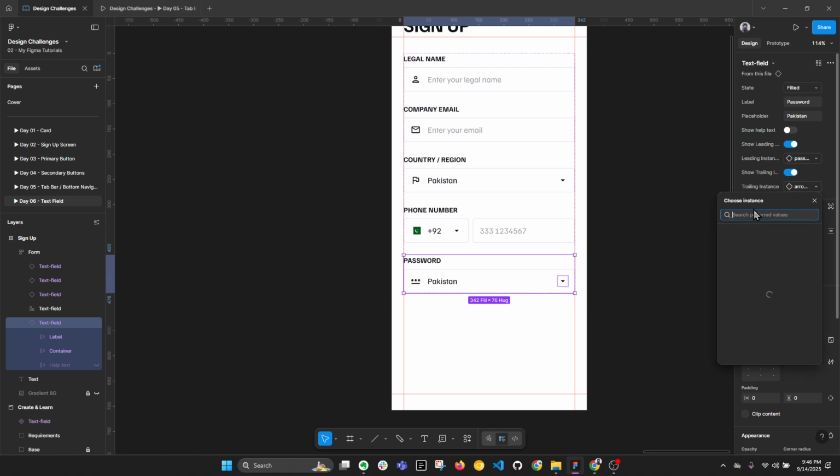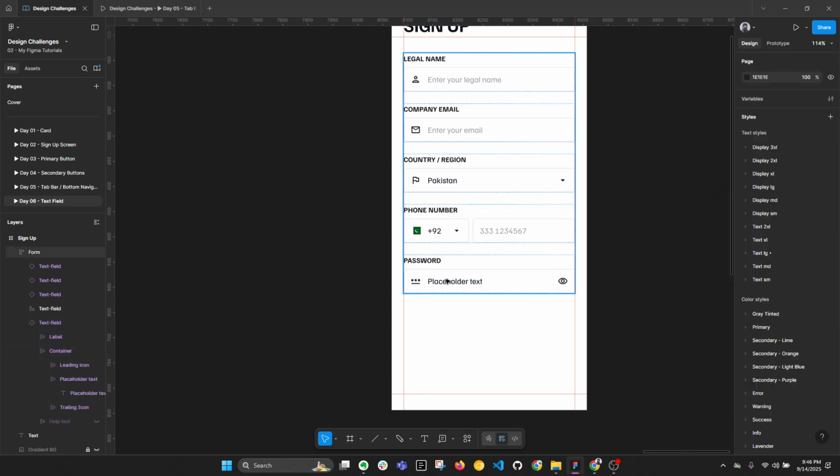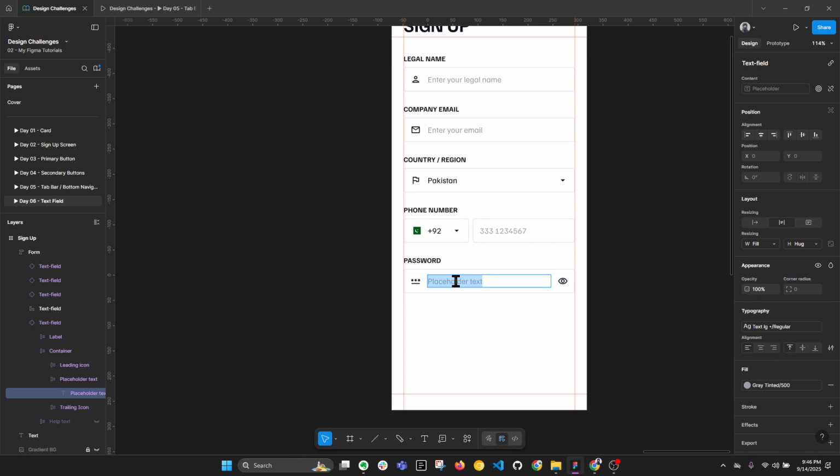Back to this trailing icon, it needs to have this password one that I applied from the preferred. While applying the property, I chose the preferred one here. And of course, this needs to reset. And actually, this needs to be at default state. And say, enter your password. We are creating set a password, or maybe enter a password.